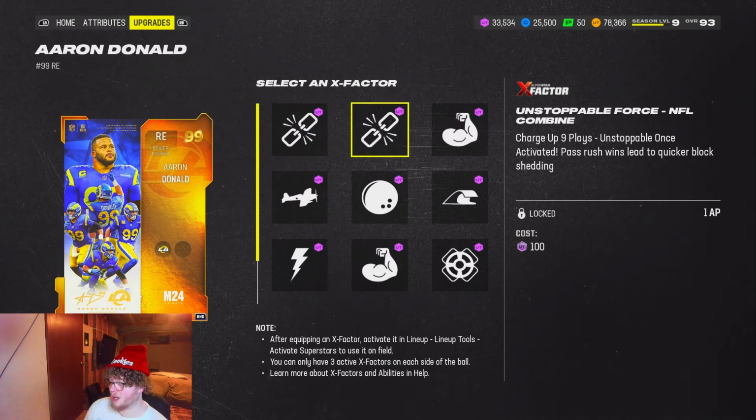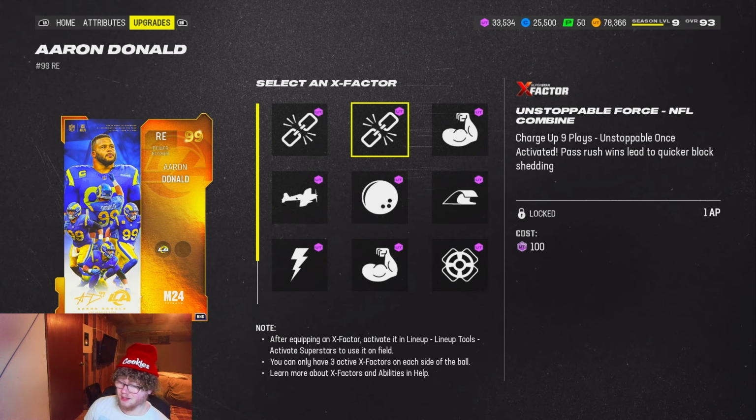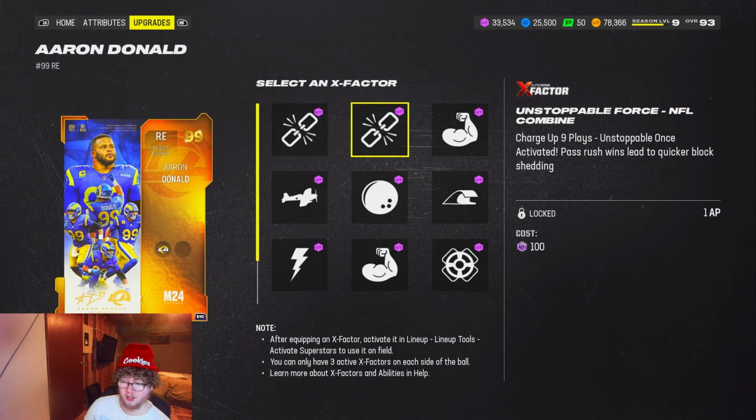Like I said, I would probably actually throw on the Unstoppable Force NFL Combine X-Factor for 1 AP, because that thing is going to make him just terrorize any lineman. If a lineman doesn't have Secure Protector, he's going to kill him.